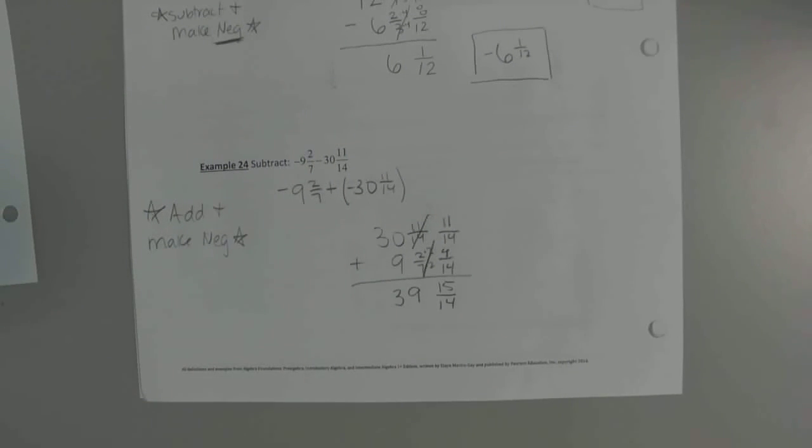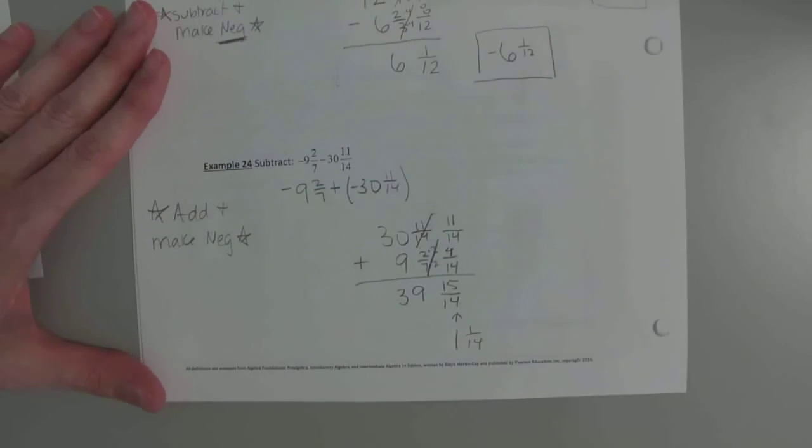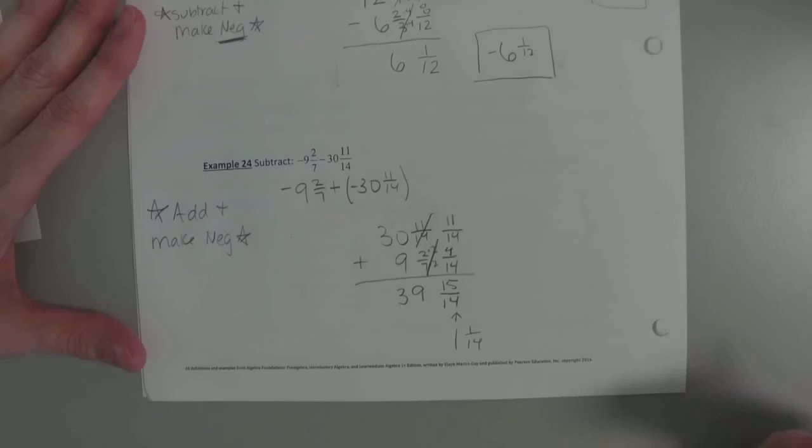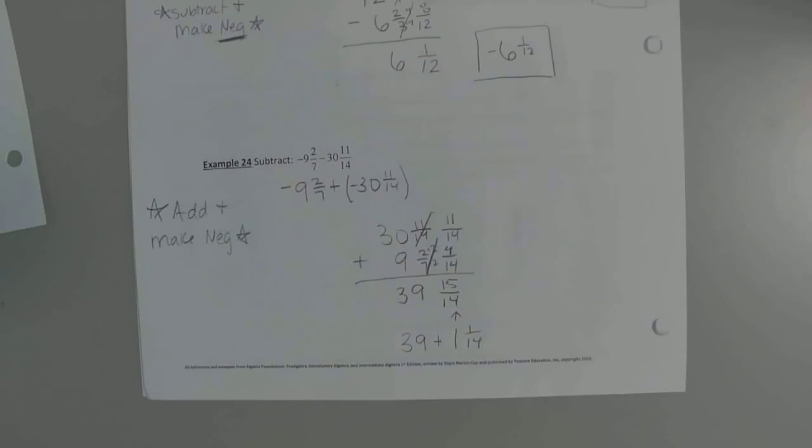So we have over one pizza here, okay? So we've got to see how much. Some of you can just do that in your head. How many times does 14 go into 15? Once. And what's your remainder? 1. So guys, this is equivalent to 1 and 1/14. Is everybody okay with that? If not, go off to the side and do your division.